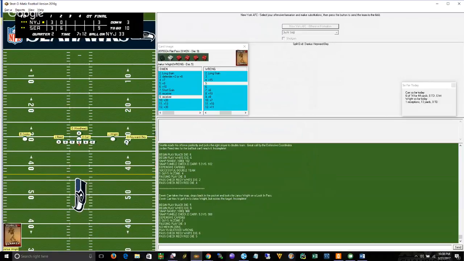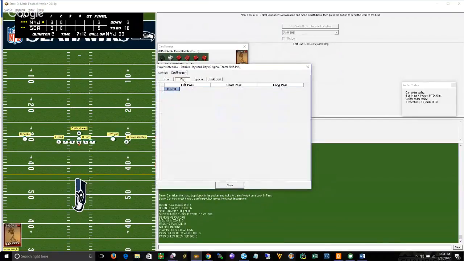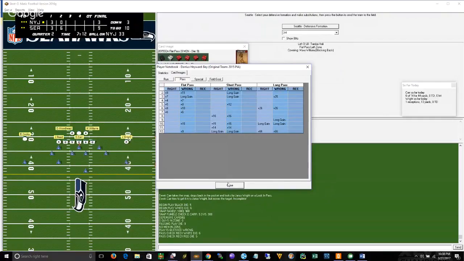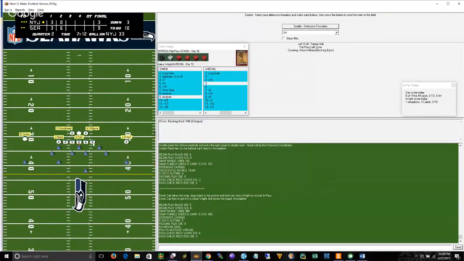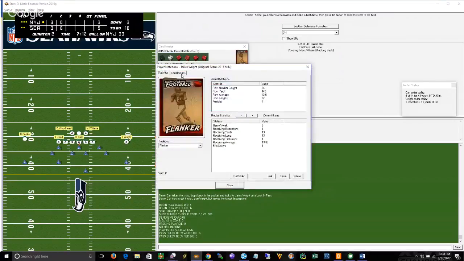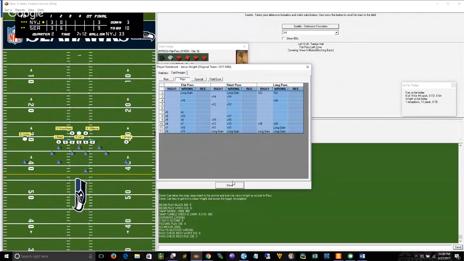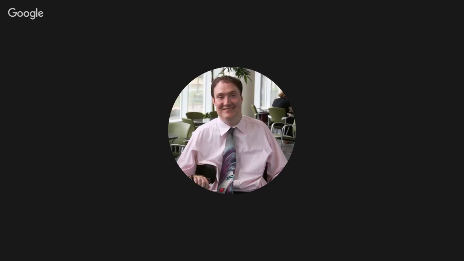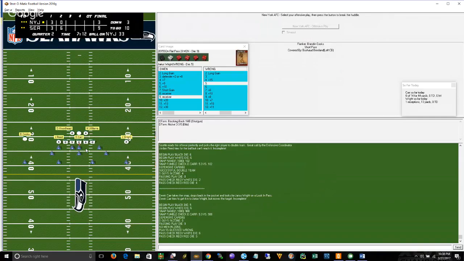Hayward Bay should have a better card next year. Oh no, I'm sorry, he has a really good team. You should be playing Hayward Bay, man. Look at that yardage instead of Wright. Oh yeah. No, Wright's got pretty good yardage too. I shouldn't say that. I have to look and see who my number 3 is. I looked at it before the season started. The regular depth chart might not have been the same as my 3. Let's see. Now my 3 is supposed to be Wright. I just look at the cards and tell you. No, Wright has more hits. He has more hits. Okay, and he has decent yardage too. I thought he was like one of those 10, 11, 12 guys, but he's got decent yardage.